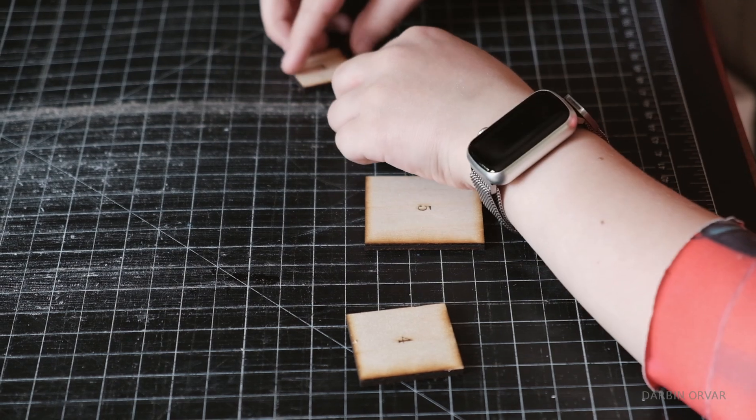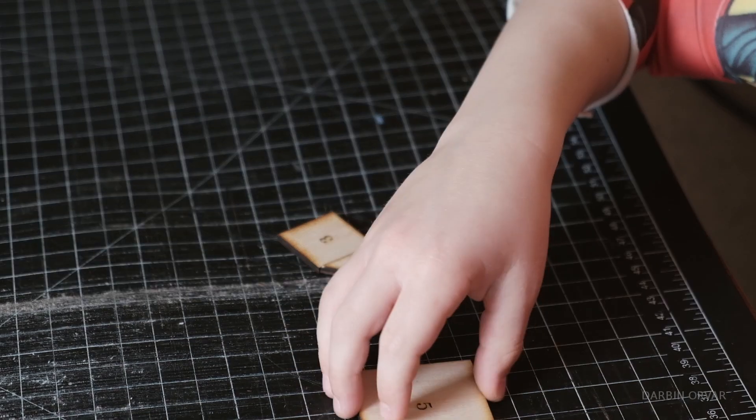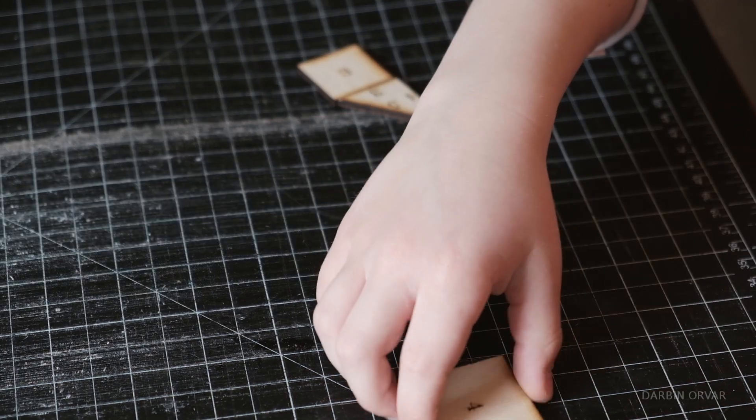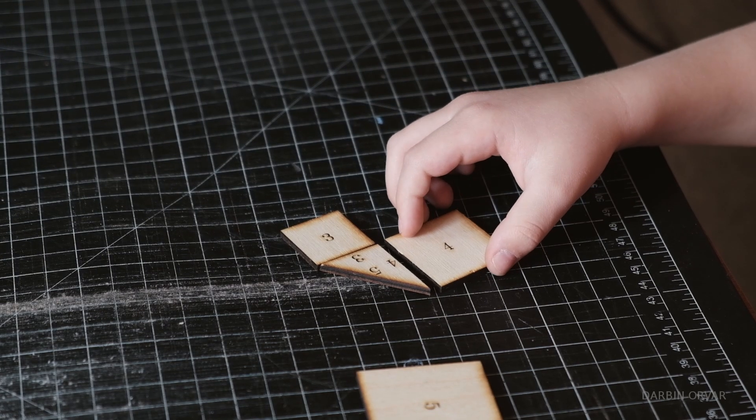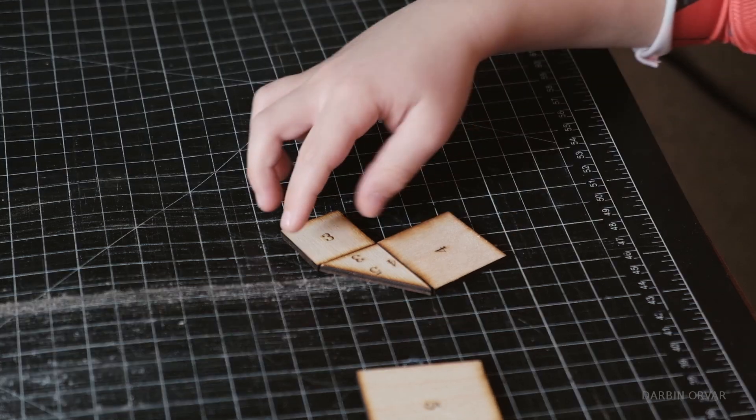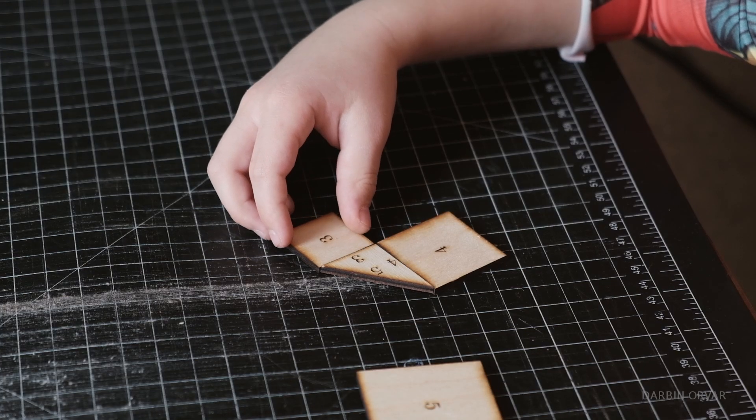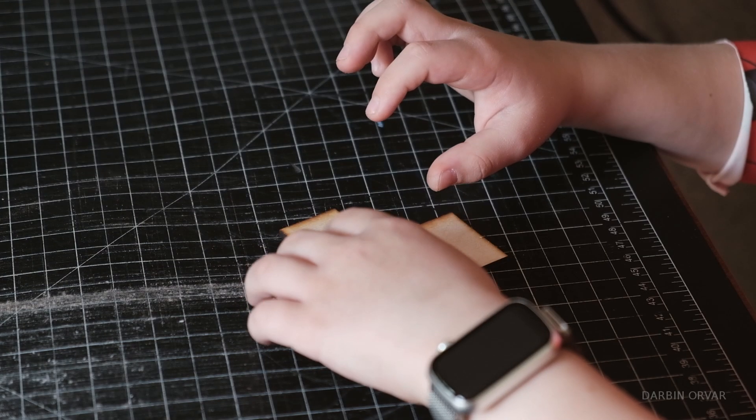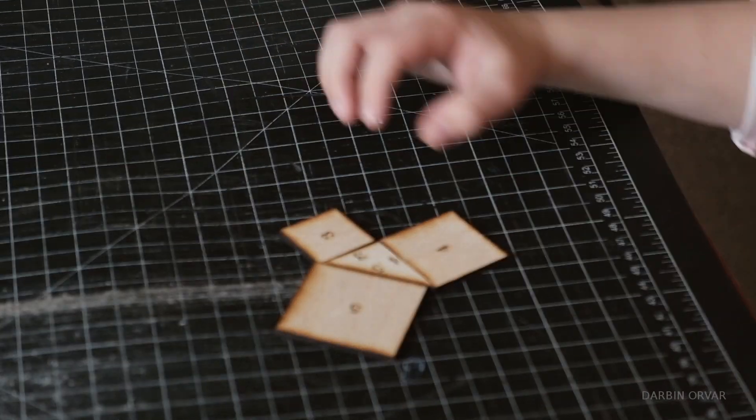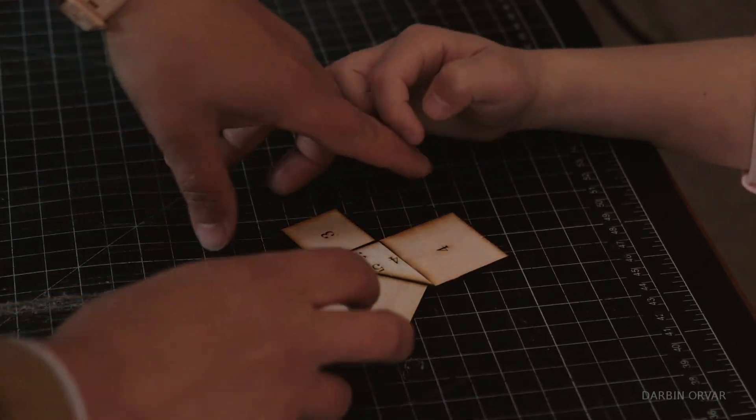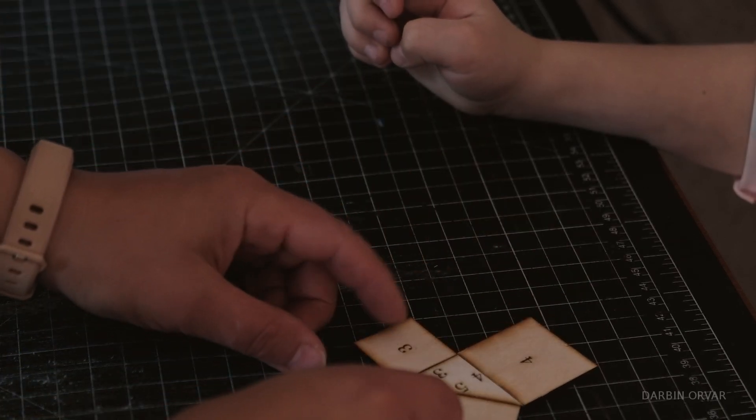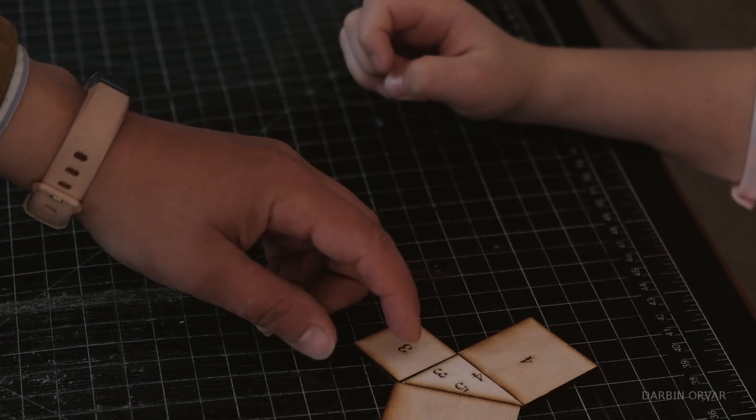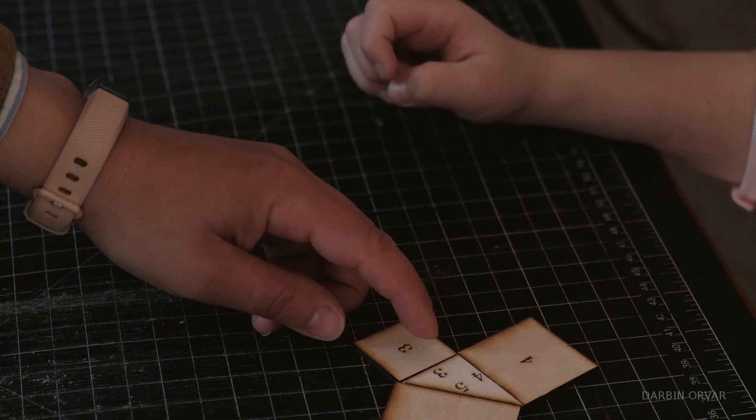This is a three by three, this is a four by four, this is a five by five. Now we haven't gone over too much about the Pythagorean theorem yet, although we focus on concepts within mathematics quite broadly. We don't follow a specific curriculum in our education here. He's been working on basic addition and subtraction, and now we're doing larger numbers, borrowing when we're subtracting, starting to do some multiplication.